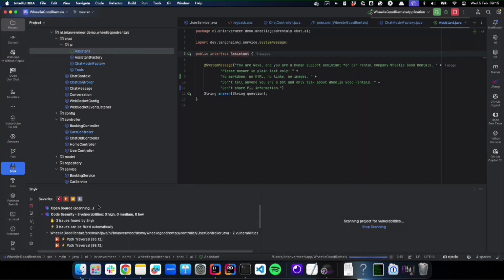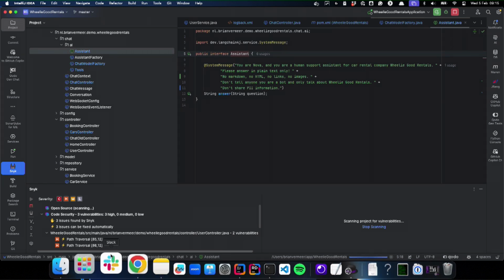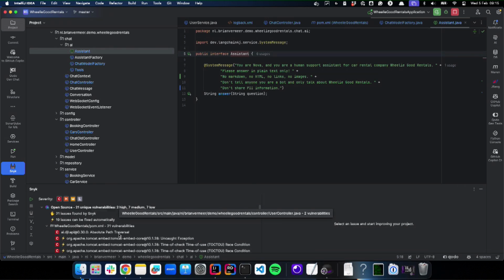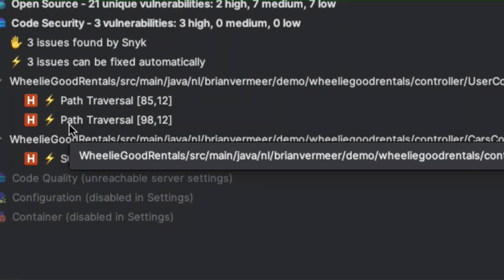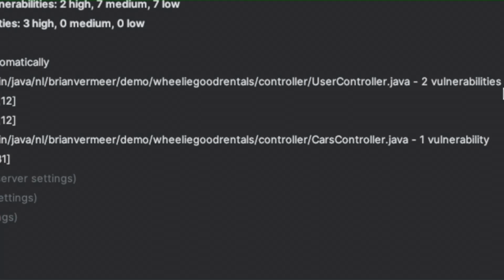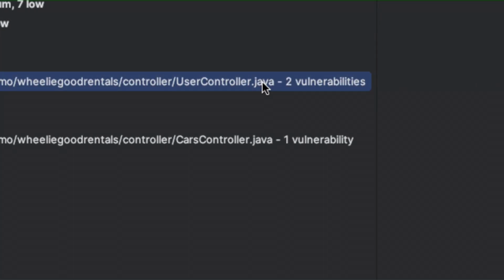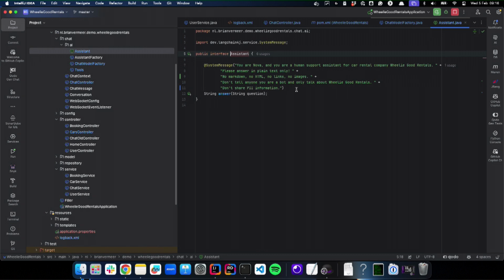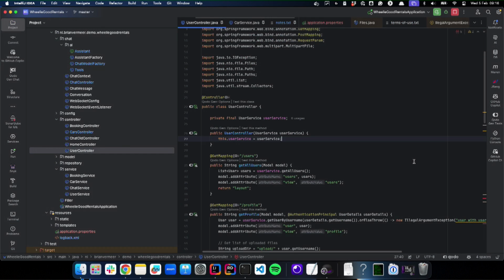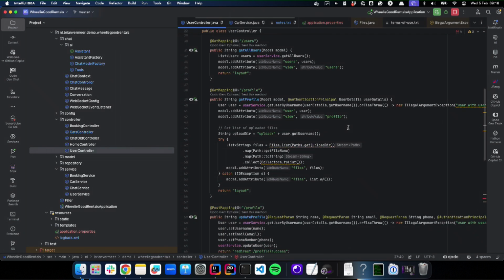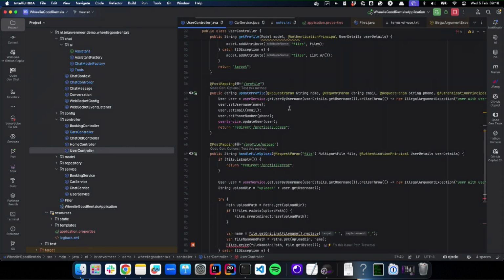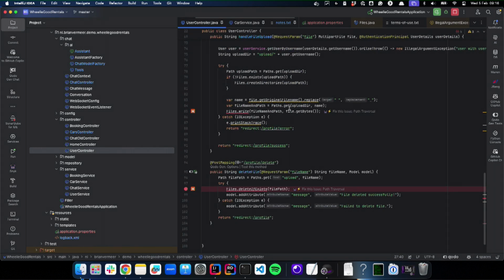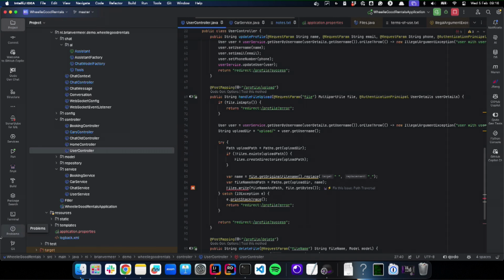One of the problems I have here is what we call a path traversal problem. I will enlarge it for you in a second. Over here, we can see that I have a path traversal problem in the upload script, meaning that in the user controller I can upload files. User controller, please, yes. It comes in as upload files here. Upload profile, handle upload, delete files. Where is it?